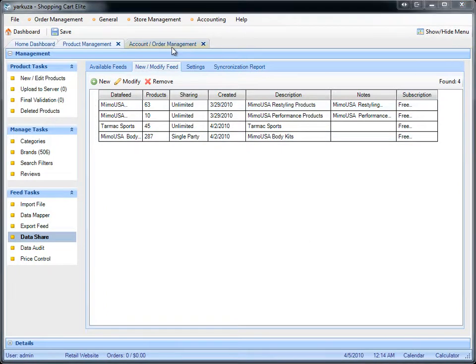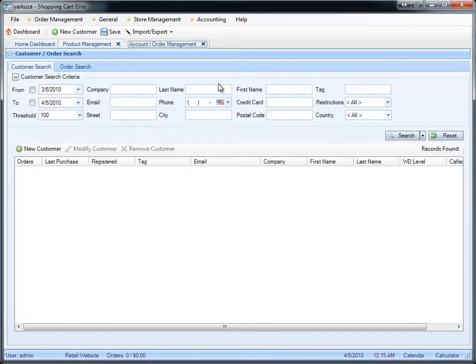Now, once you're ready to give a data feed to your customer, you need to assign the subscription to that customer. Tutorial 8.14, called Assigning a Subscription to a Customer, outlines all the details on how to do that. And you also need to watch Tutorial 17.1, called Setting Up a Community Profile, because you will be required to enter the store ID and password of your customer into their account in order for the data feed to trigger. Obviously, Shopping Cart Lead will not know which store to give out the data feed to because you never linked the store to that specific customer's account, so the data feed will never go through.